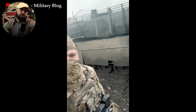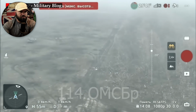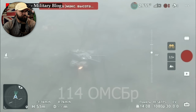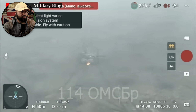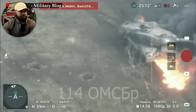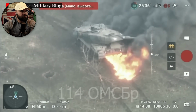In addition, Leopard 2 tanks also entered the battle, and the 114th Motorized Brigade already claimed to have destroyed one. They released drone footage showing a Ukrainian Leopard 2 that got abandoned by its crew and is later seen burning. The hit on the vehicle, however, was not shown. The quality of the drone footage is, as always, pretty bad, and I cannot really tell what took out the vehicle. Besides the capture of the hill, this was the most significant visible success Russia has made so far. In addition, it was claimed that at least one Bradley was destroyed, but video footage confirming this is missing right now.